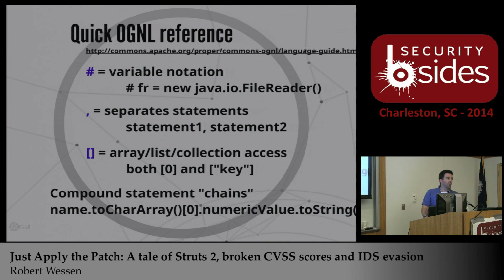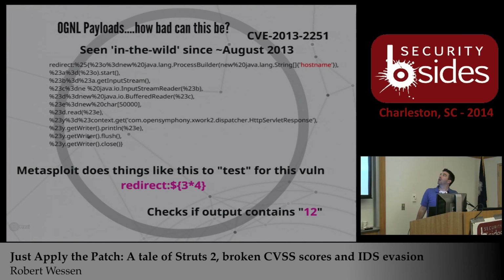Okay, to bounce back, just to give you a quick refresher before we move on to this. So, how bad can it be? It's just this OGNL thing, right? So what's OGNL? It allows you to do expressions. You have some commas, you have multiple statements, you've got the %23, you've got some hash signs in there, so they're assigning some variables. This is something that's pulled out of existing exploit code. There's a whole bunch of Chinese blogs and sites, and I don't know why it's all Chinese. It just happens to be all Chinese for most of the Struts resources that I found, where they're just building point-and-click Win32 apps that do this. And this is like the tame version. This is the lightweight version of what they do.